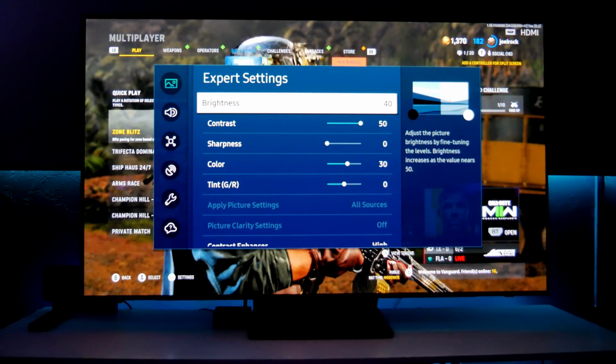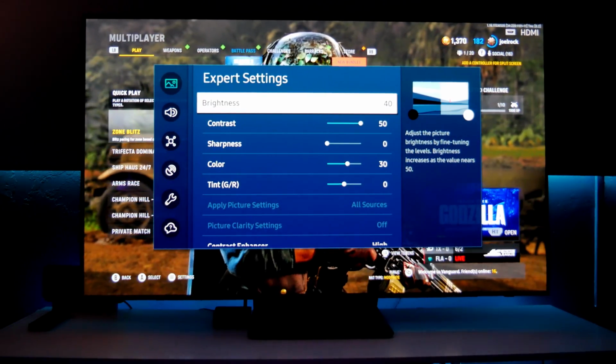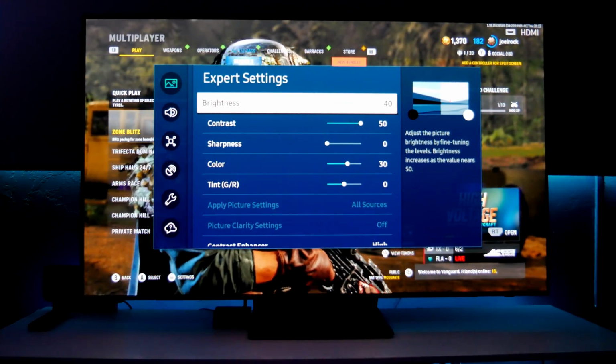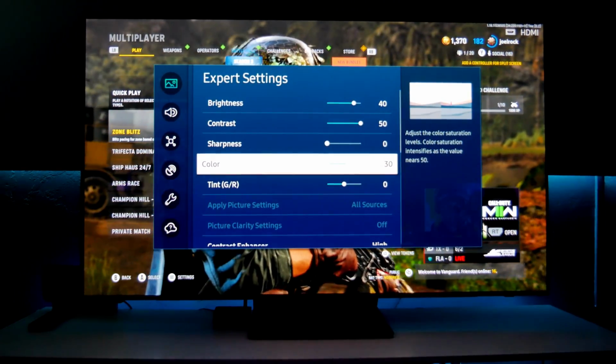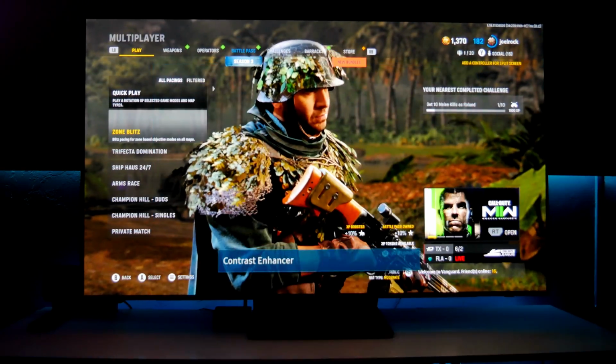Let's go into brightness. So brightness, I have this one at 40 because with SDR, the picture tends to be a little bit brighter, but then the colors get all washed out. So I kind of lower it to 40. You can increase it if you want to. Contrast is at 50, sharpness is at 0, color is at 30. Let's go over here in contrast enhancer. I have this one on high.